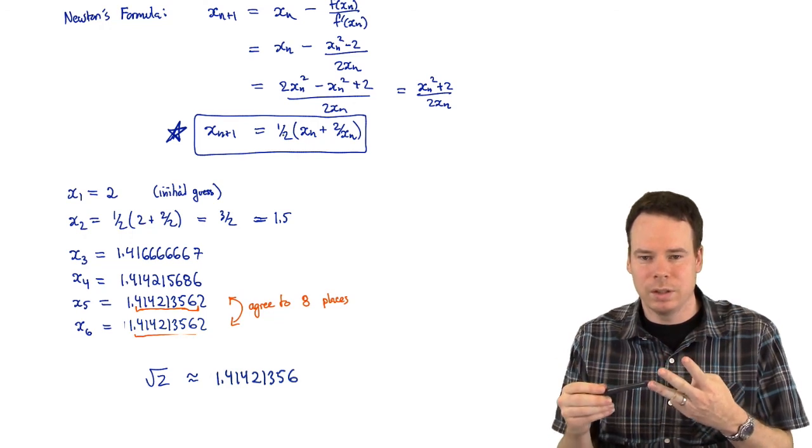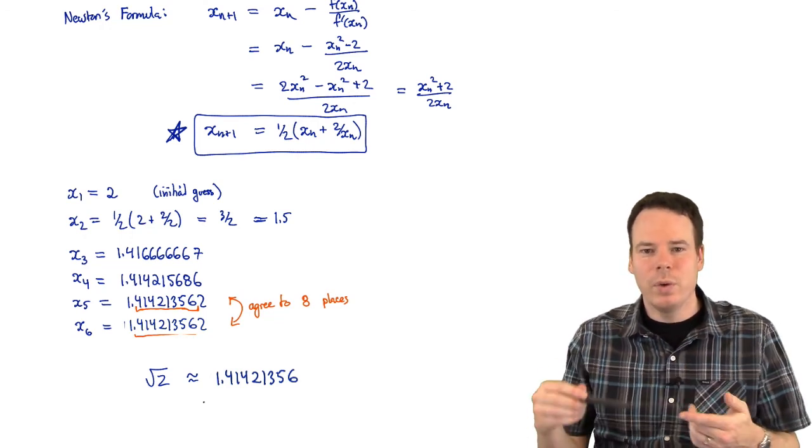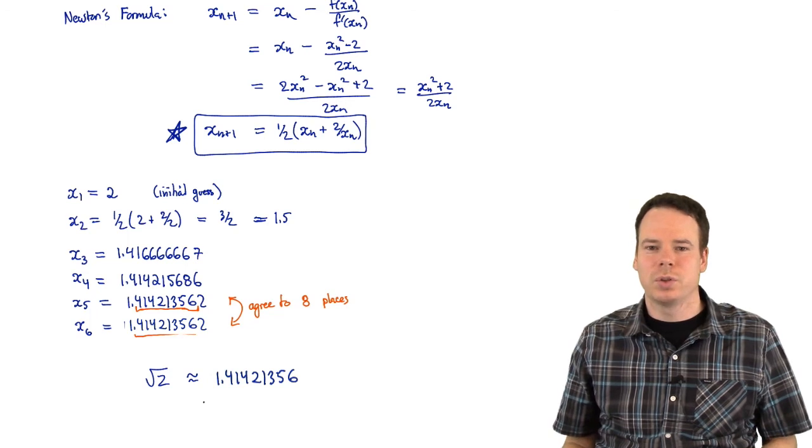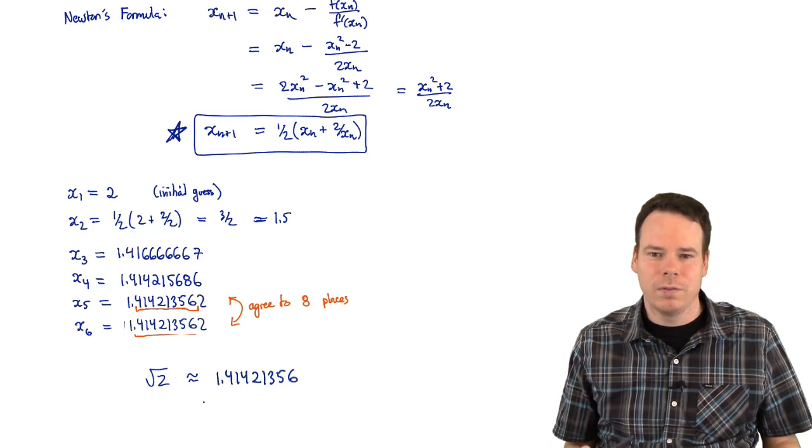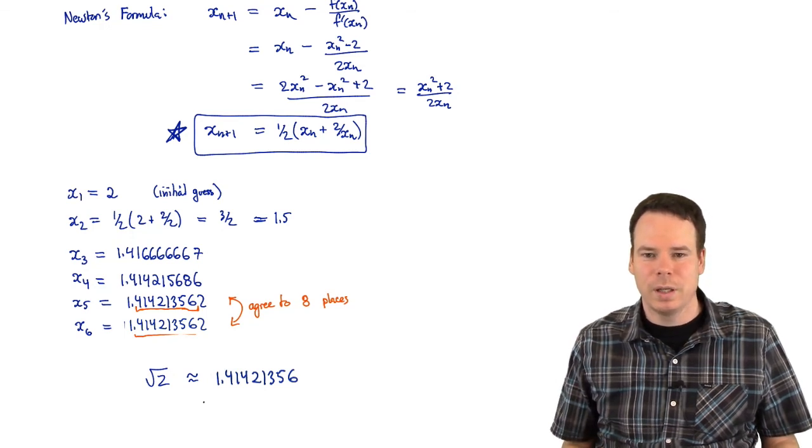Addition, multiplication, and division. That's all we're asking the computer to do here. And we had it work out an approximation to a square root. So that's the key here is, yes we did use a computer, but we only had it doing very basic things. Addition, multiplication, and division.